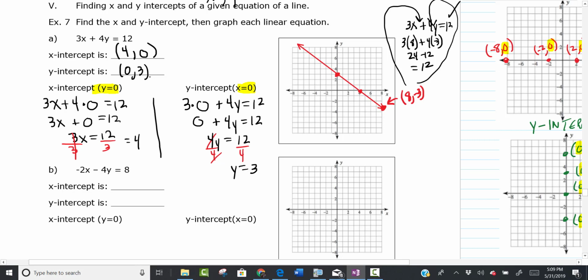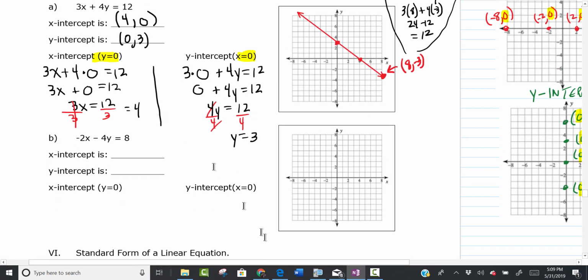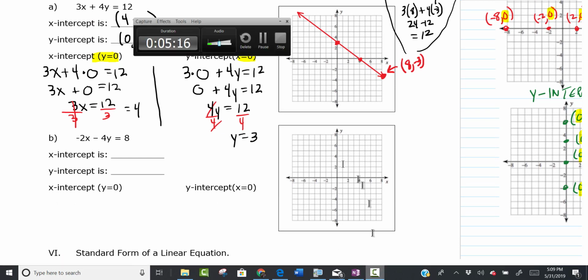Okay, so what I'm going to let you do is pause the video and do this one problem. Show the steps of how you find the x and y-intercept. Go over and plot, and then see if you can find another point that you can check. You may or may not be able to do that, but it's helpful to pick another point and see if it checks out. So go ahead and try that.